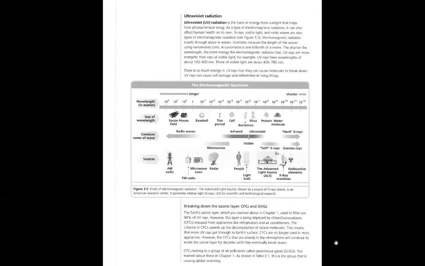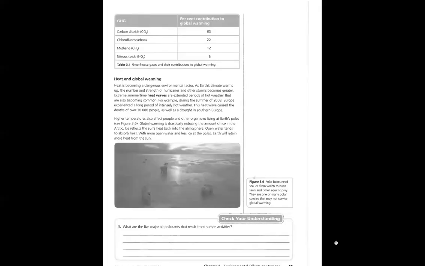We looked at ultraviolet radiation from the sun and looked down the list of different types of electromagnetic radiation and the effect they can have. And we looked at the ozone layer, the effect of chlorofluorocarbons and greenhouse gases on the ozone layer. You should know that there's been global warming and some of the effects of that global warming on animals like the polar bear, humans as well.